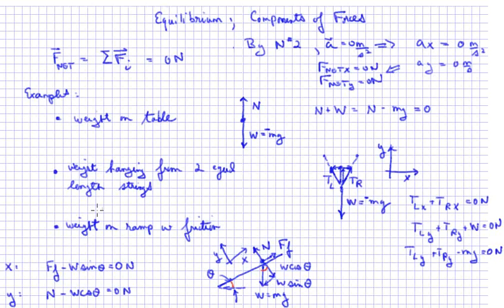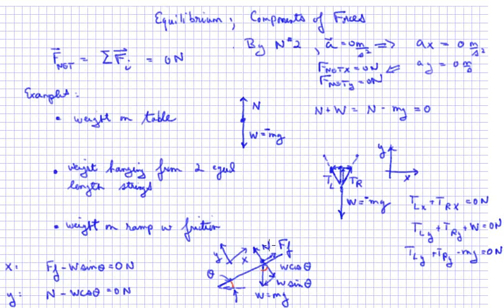To take a third example, consider a weight on a ramp with friction. Here's the ramp, angled with respect to the horizontal at an angle theta, and here's the weight on the ramp. In this case, it's more convenient to have a coordinate system x and y where the x is parallel to the ramp and the y is perpendicular to the ramp. So we'll take components of vectors in the y and in the x direction. The result of doing that is we have a downward weight, as you see.